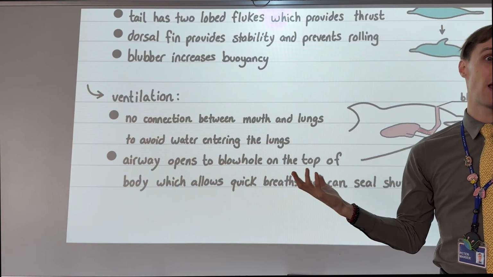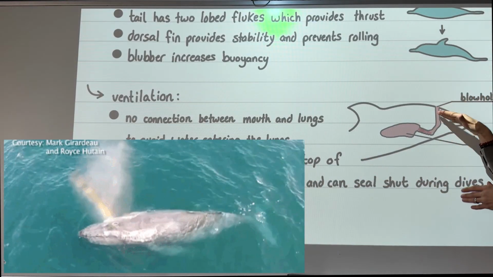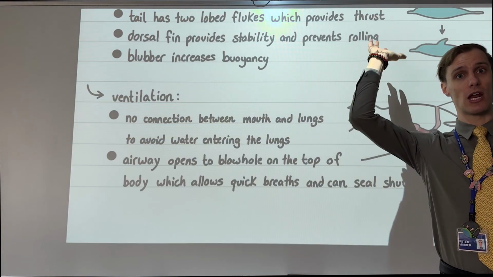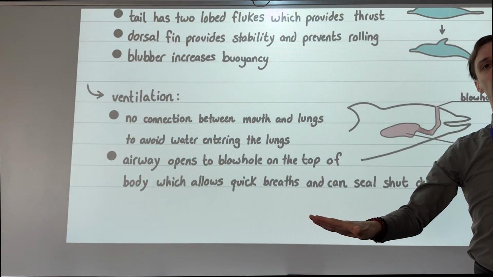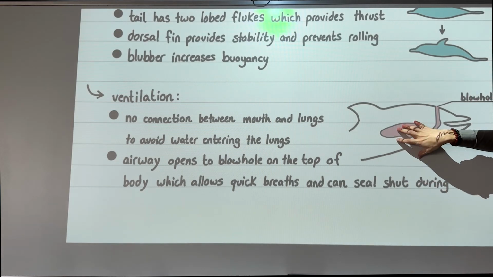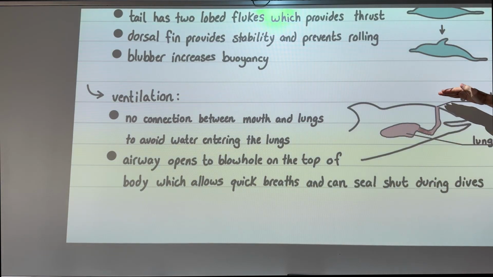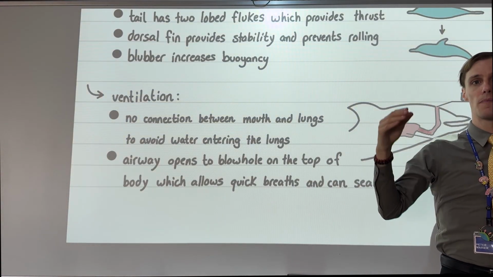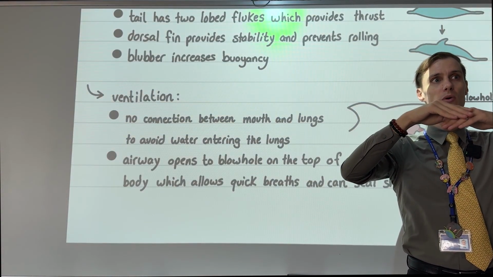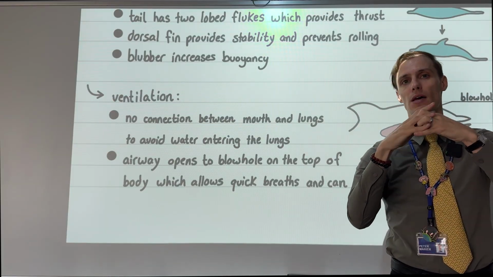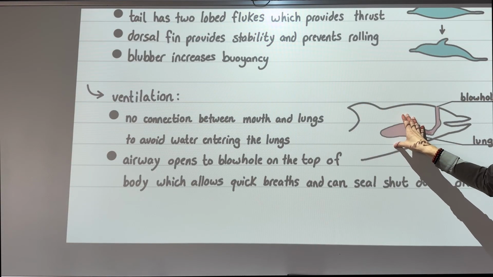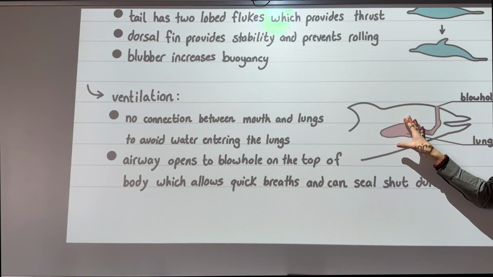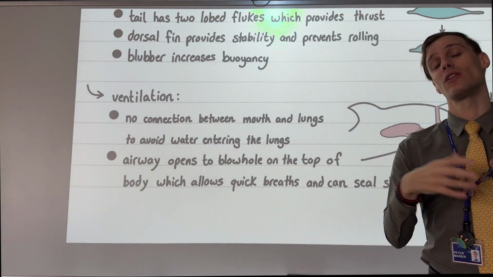And then when they've run out of air, so to speak, they're going to surface, they're going to exhale, and that's when you see that jet of water come out. Then they're going to inhale and then go underwater again. So their airway has become completely separate from their mouth, and by having a blowhole at the top, it allows them to surface without the risk really of drowning. So it's really remarkable how this system, again, originally evolved for living on land, but now has become really efficient for living in the water.